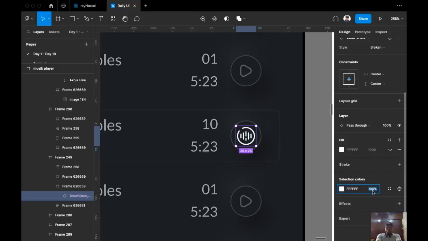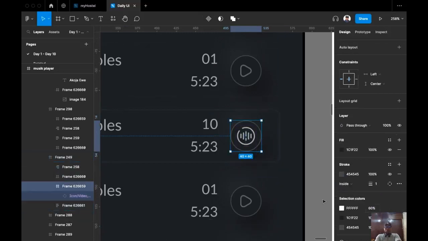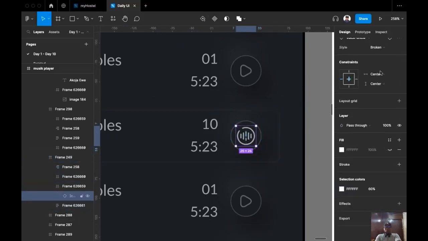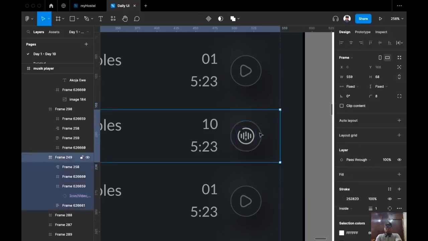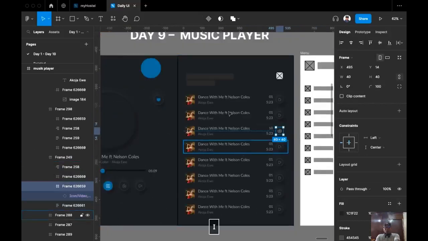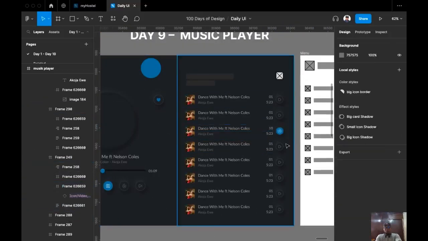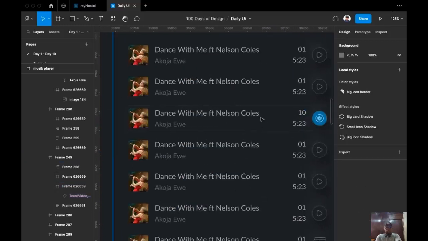This is not going to be 30% opacity but 60% opacity. And also we're going to change the icon's color. This is 26. I'm going to change this to 24, and it should be aligned to center. And the background icon, I'm going to change the color to our blue. So this is saying that this is a currently playing song.